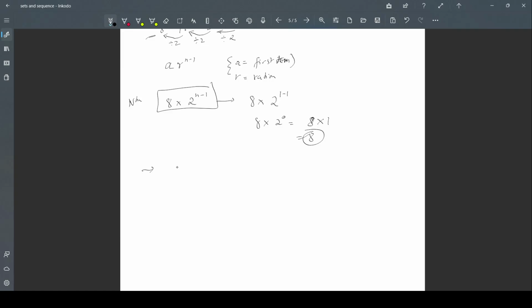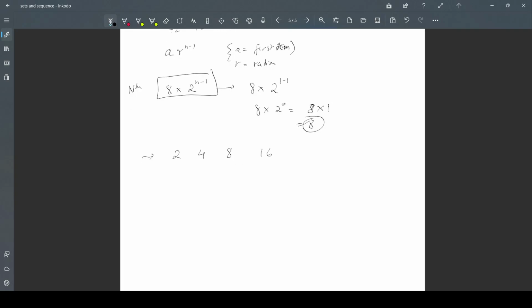Let's say I have 2, 4, and so on. You might try to find the difference using subtraction and all, but you will not get it in the first difference or second difference. You will also not get it in the square numbers or the cube numbers. You will ultimately land up dividing, right? 4 divided by 2 is 2 and 8 divided by 4 is 2. It's actually a division. 16 divided by 8 is 2, the ratio formula.